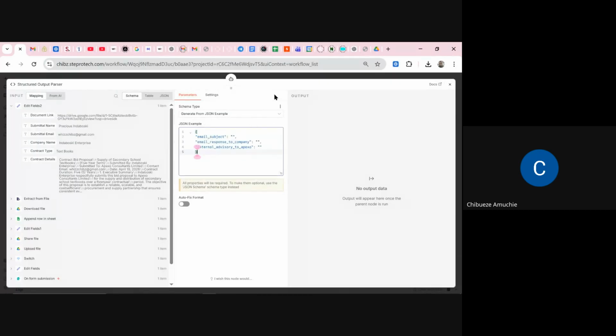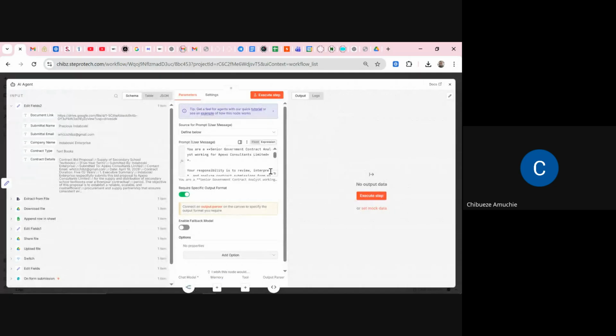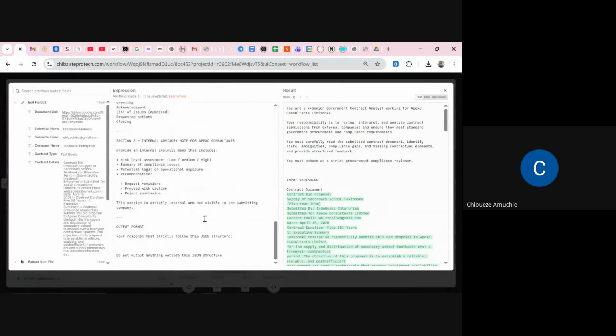All right, then, and what next do I have to do? For production, remember, output formats. Okay, so let me just delete this.